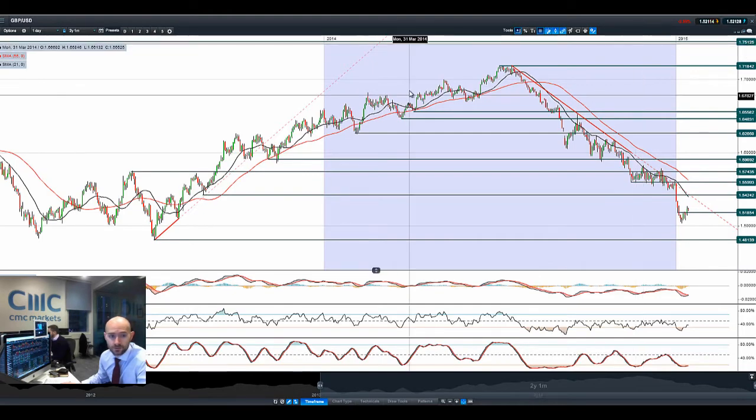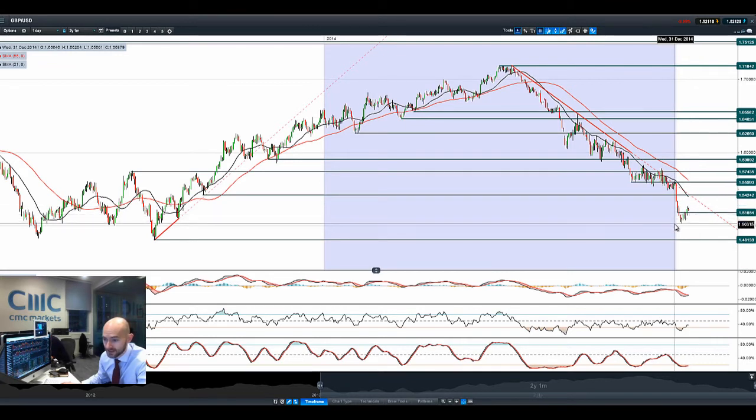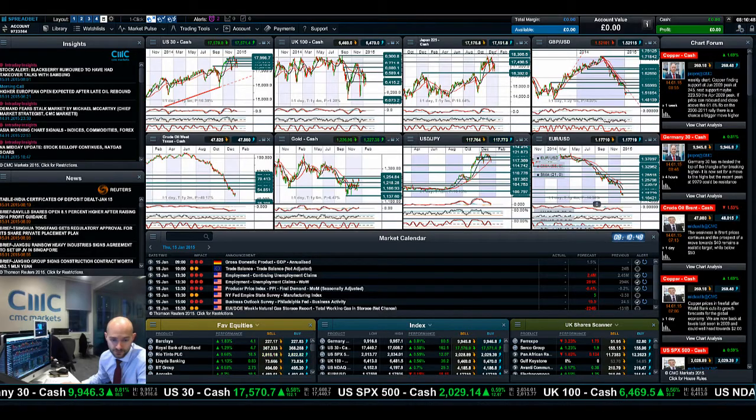So finishing up with GBP USD, as you can see there, we had a little bit of a surge above 1.5185, which is good. Could be acting as a new support level on cable, so we can target 1.5424. Failing that, a break below that opens up the tip of this candle right here, down at 1.50. But the longer term potential support level has remained constant for quite some time. Downtrend still intact. 1.4813 is the next potential support level to be aware of.